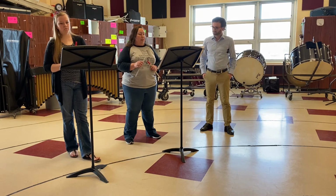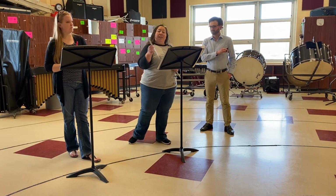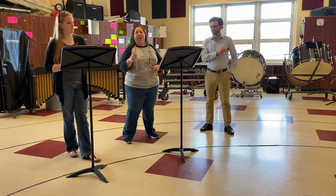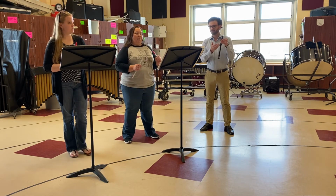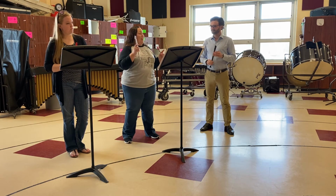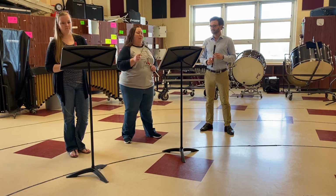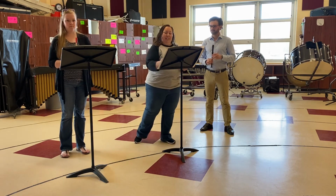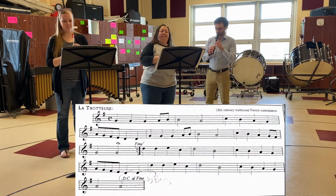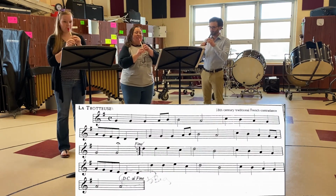So we're going to play for you a couple little tunes on the penny whistle. And actually, if you have a recorder at home, you can play along with us. We're going to post pictures of our sheet music of what we're playing. The recorder and the penny whistle have the same notes. Okay, so the first song we're going to play is La Tratus. Here we go. 1, 2, ready, and go.